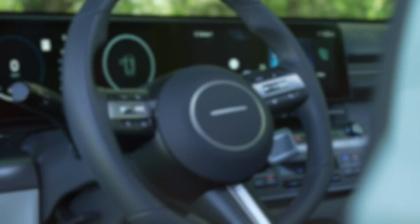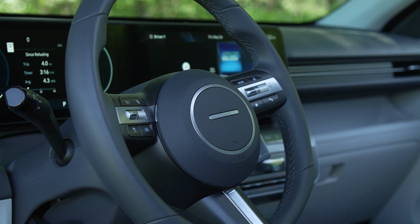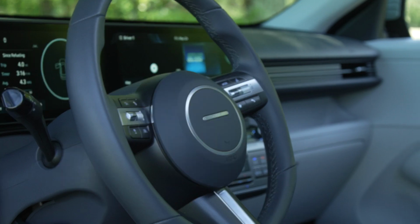Yeah, and I think it's because they're making these fancy, rectangular instrument panels, right? Because they look really neat, and they're throwing a whole lot of information in there. But then you're trying to look through something that's rectangular with something that's round. And we're not saying we want rectangular or square steering wheels, but even just this Kona, for me, when I have it in a comfortable position, it actually blocks the upper part of the instrument panel. It's something we've been seeing with a lot of Hyundai products, actually. Most instrument panels these days are totally digital, so manufacturers can rejigger the graphics and present things in different places.